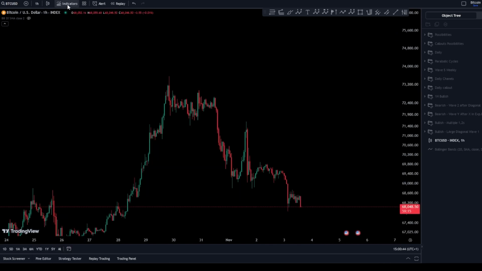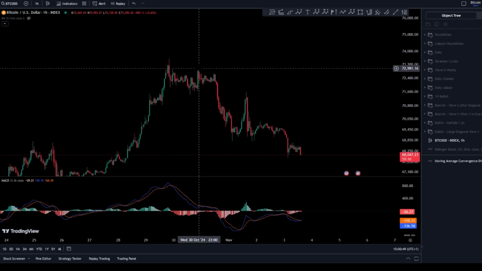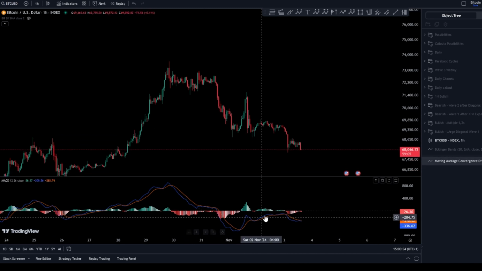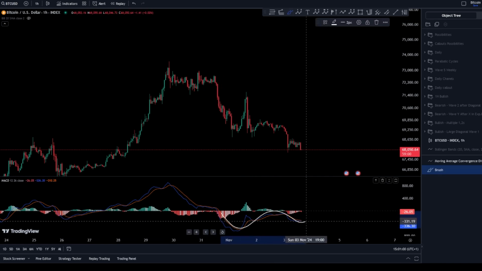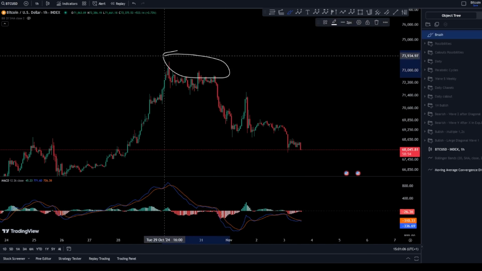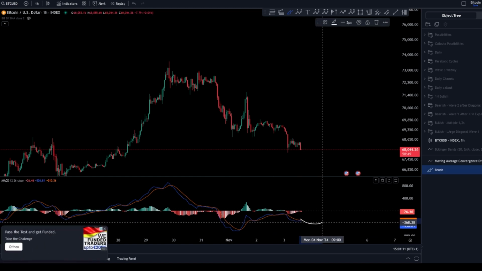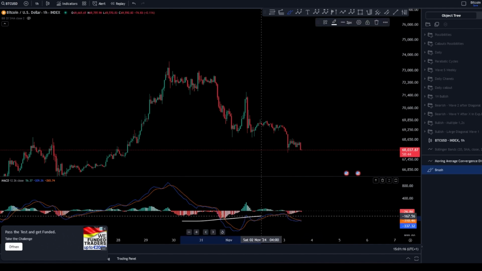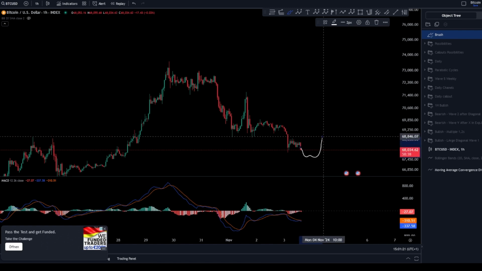On the MACD, we are looking at something also interesting. Starting on the 1-hour chart, as you might see, we are moving in the lower side of the MACD, below zero, with a trend for the last hour, almost since the top here. And that might be a little bit more lower prices. However, the volume here has started to shrink. As you can see, it's going lower and lower.